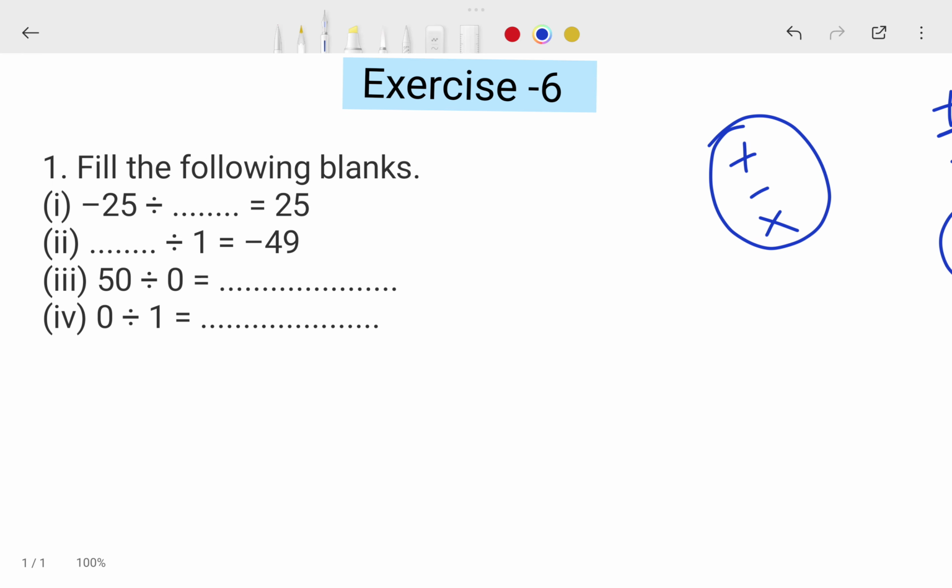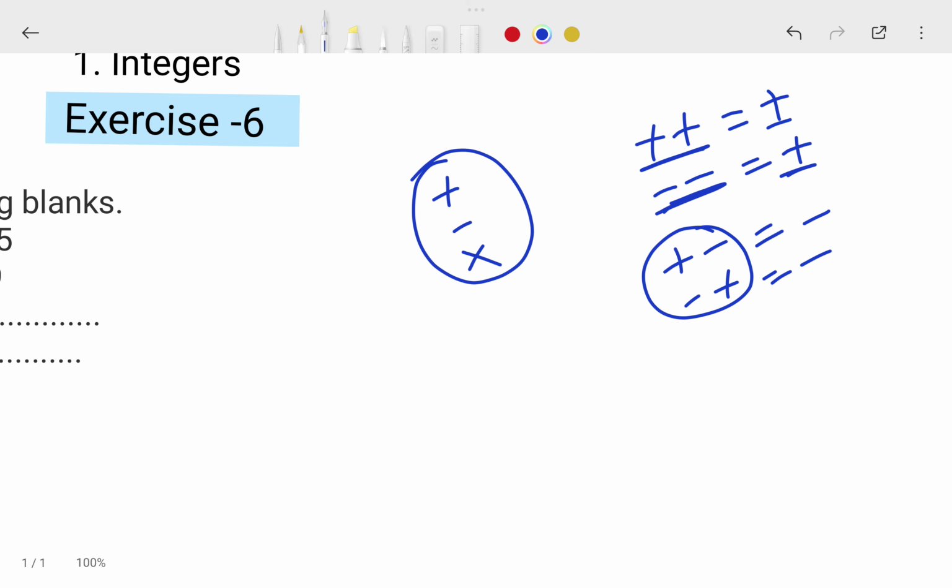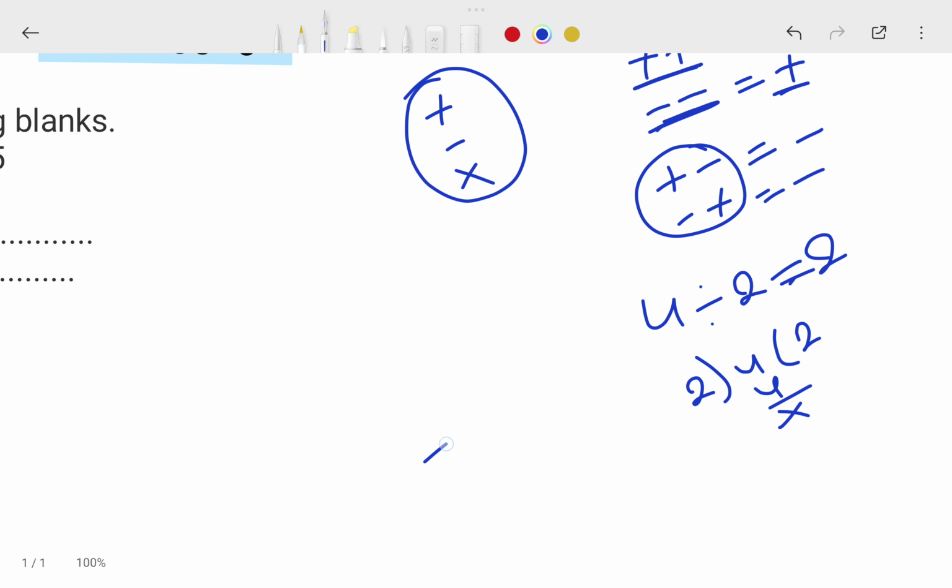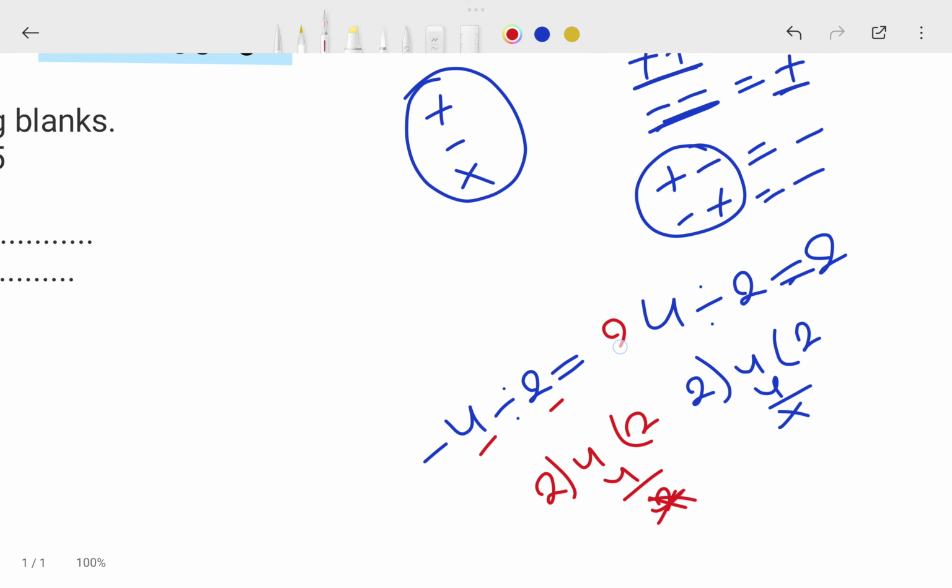Now we have to see divisions, how we can divide these. Division is also simple. This is 4, and it is divisible by 2. How can you divide? 2 2s are 4, so the answer is going to be 2. Now if I tell you minus 4 divided by 2, how do we do it? It is also very simple. Just take the numbers and divide: 2 2s are 4. The answer is 2.